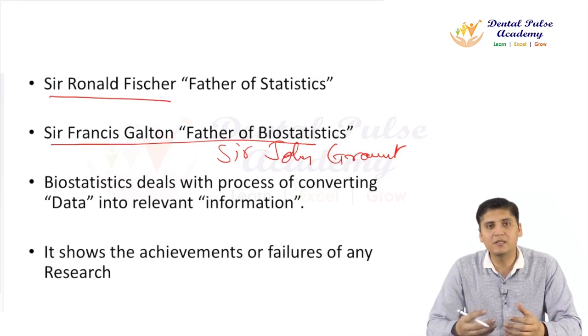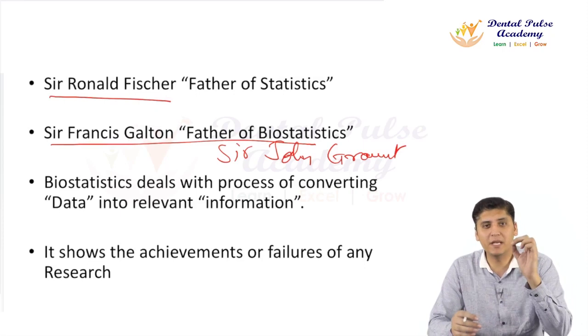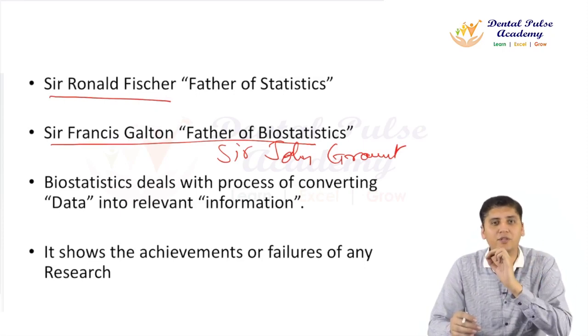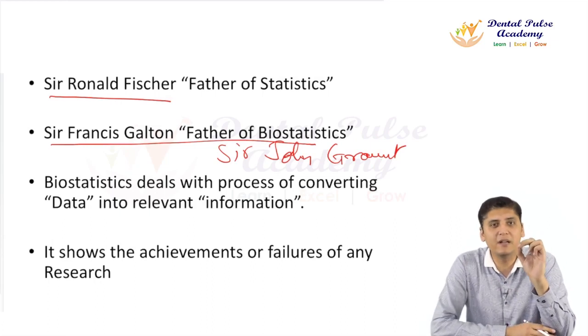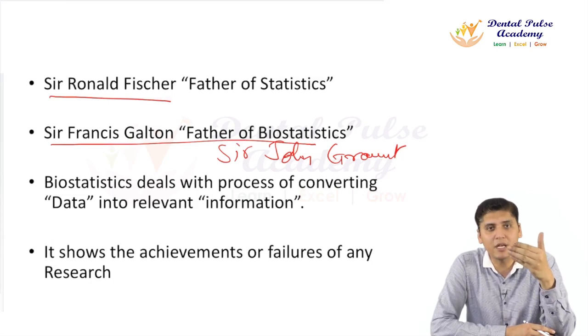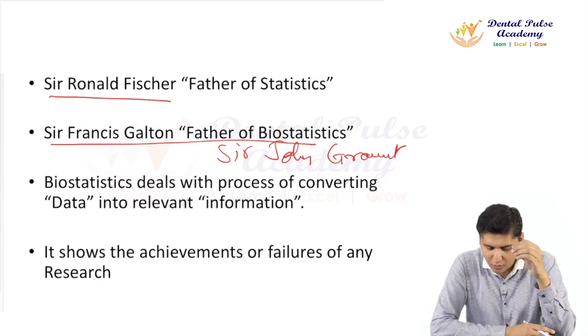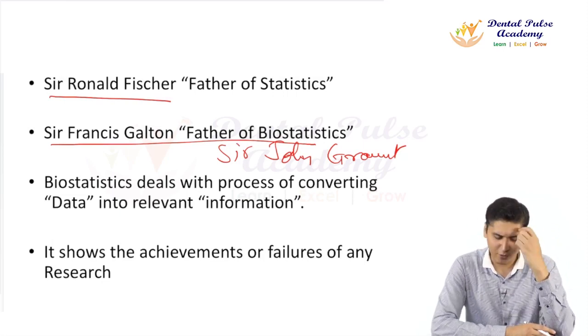Now, what does biostatistics do? Biostatistics has a basic purpose of converting data into relevant information. What does this word mean? Relevant information means any information that we need to apply to the population for health research. So it shows the achievements or the failures of any type of research that we do.